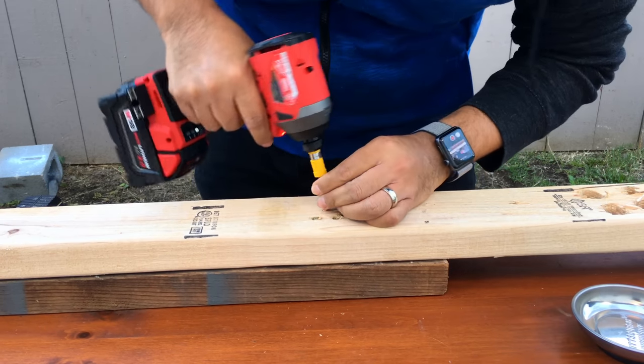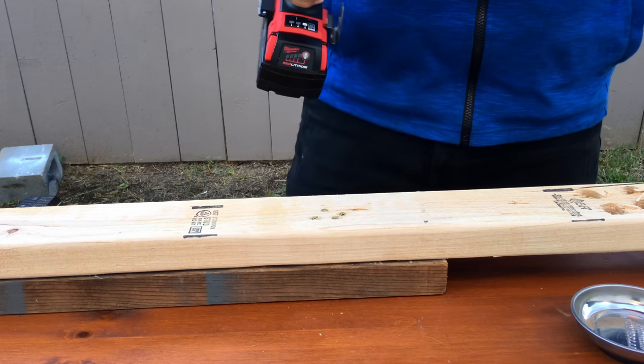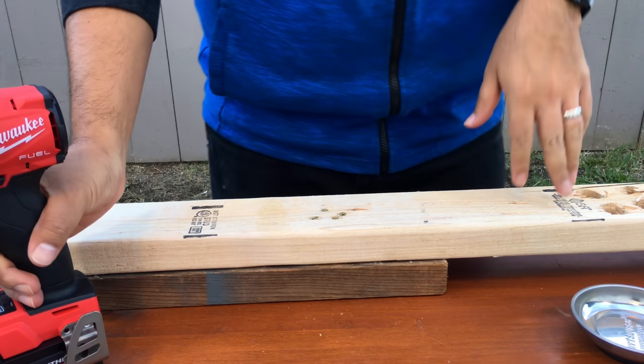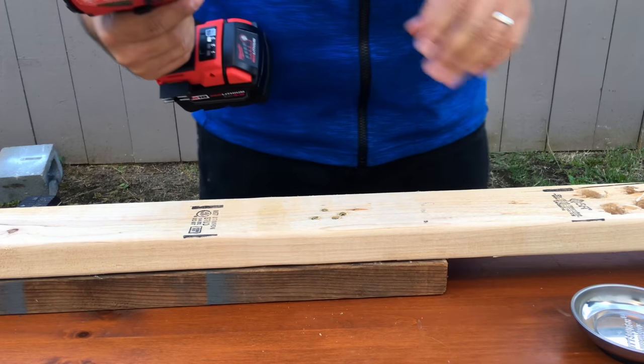3, 2, 1, go! 15 seconds! Alrighty, 15.2 seconds, guys. Let me try that again, because I failed that miserably.